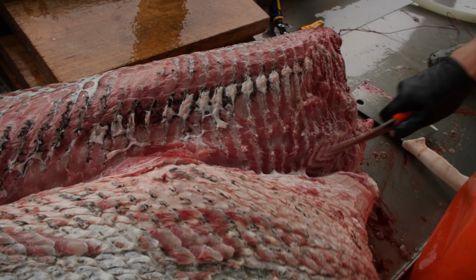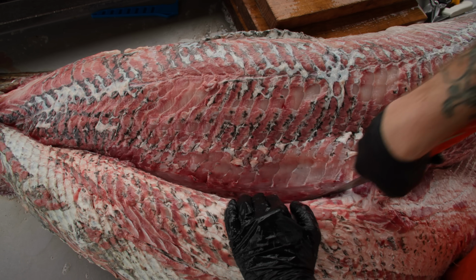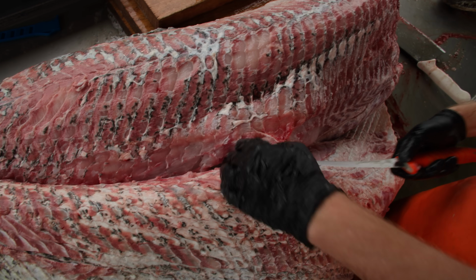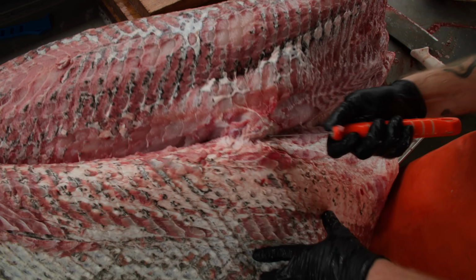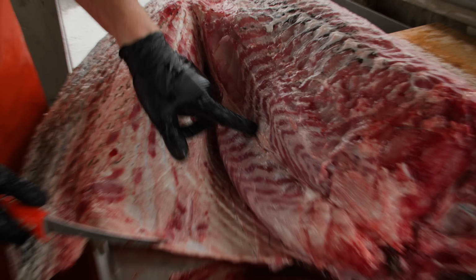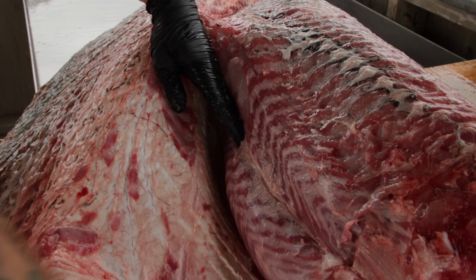We're gonna be able to take this entire skin off just like that. Right here is its fin. You're gonna need to work your way around that fin a little bit, and then it'll pop right off. We're gonna go on the other side of that fin, outline it a little bit. You got the loin right here. You see this line? This line is separating the belly meat, and we want it all.